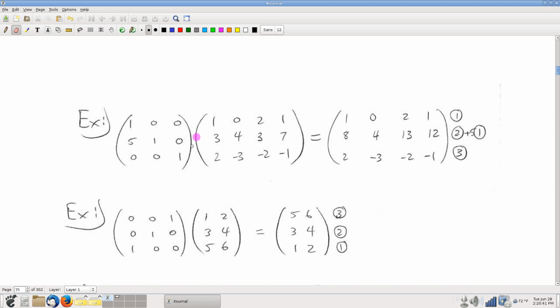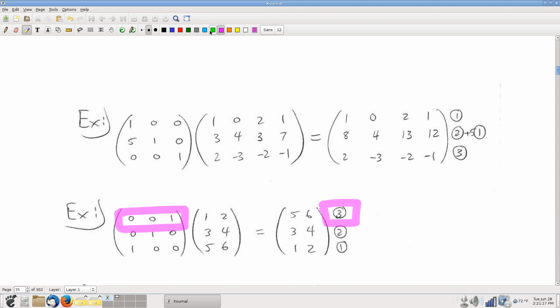Okay, let's see another quick example. Here's a row operation, in particular a row operation where I've just switched rows 1 and 3. You can see that row 1 goes to the third position, row 3 goes to the first position. Well, how do you say row 3 only as a linear combination of rows? Well, these coefficients. Row 3 only, you'll notice, is 1 times row 3, none of row 1, none of row 2, just 1 times row 3.